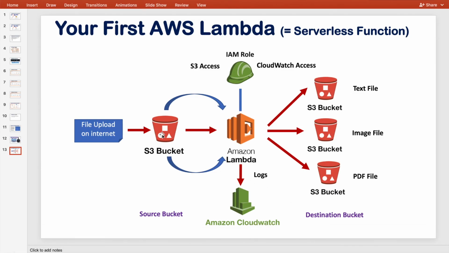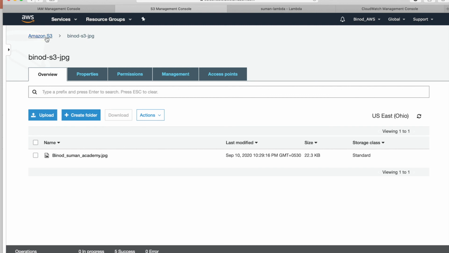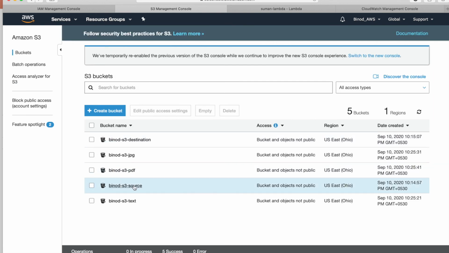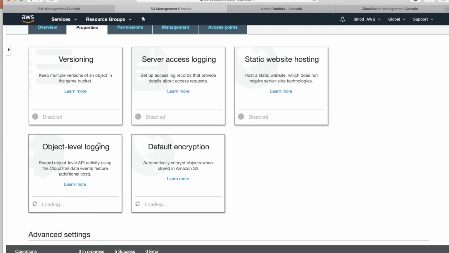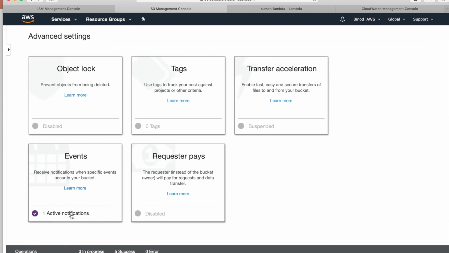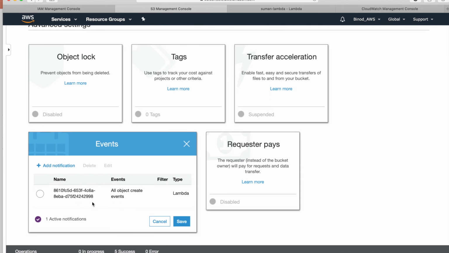As I explained, for this arrow you can also configure the lambda from the bucket here itself. Let me show that part also. So you go to the bucket, suppose the source bucket, and properties. In the properties, you come to the events, and here you can see we have one event already because we have configured it from there. But from here also you can configure.